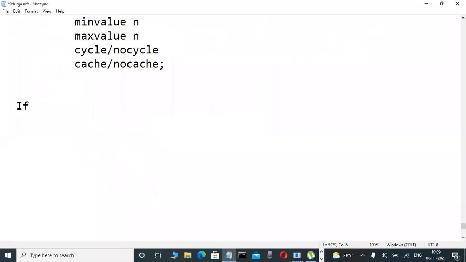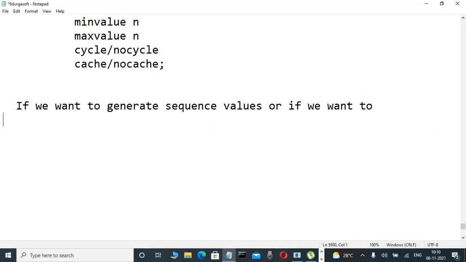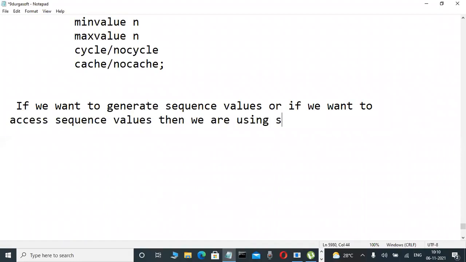If you want to generate sequence values, or if you want to access sequence values, then we are using sequence database object, sequence pseudo columns.